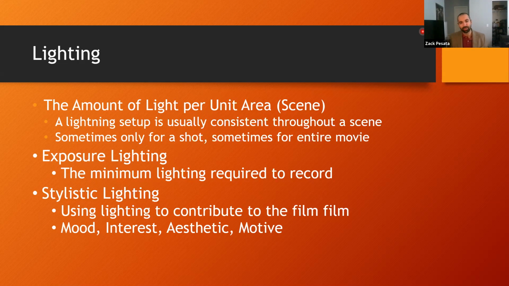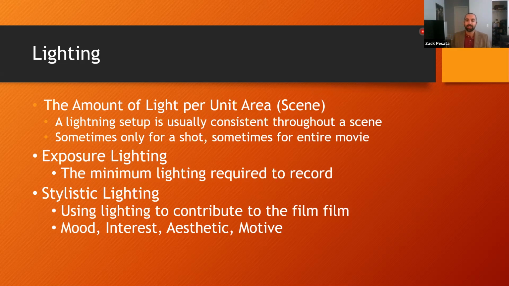Exposure lighting, I kind of mentioned this before, is something we can't really see, right? We don't really know how much light it took for them to add to the scene to get an exposed image. But I'll show you what an underexposed shot looks like. So just keep in mind, even for the most basic looking lighting setup, I should clarify, there is still quite a bit of effort put behind the scenes to get you a scene that looks properly lit, if that makes sense. What we're going to be investigating is stylistic lighting.